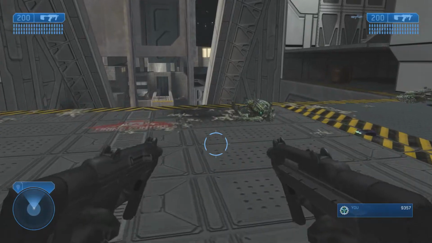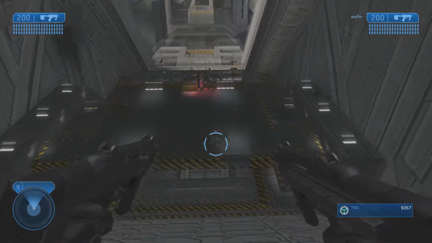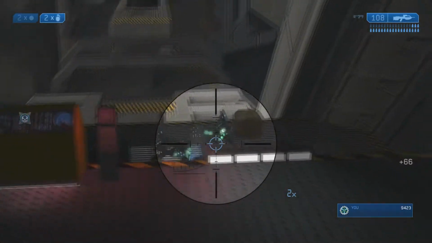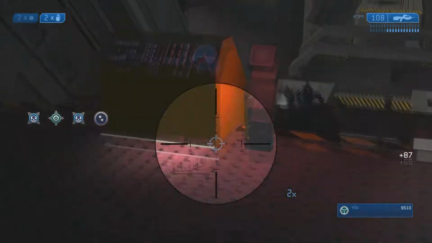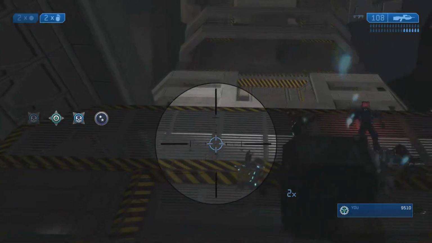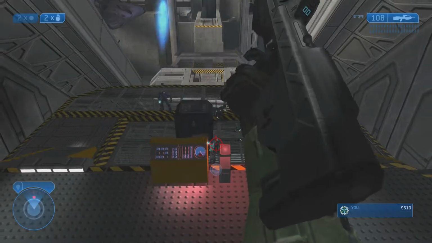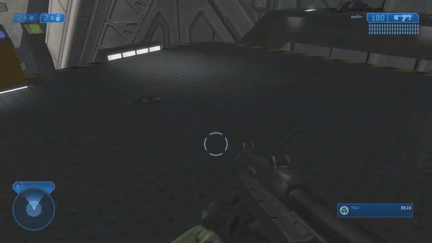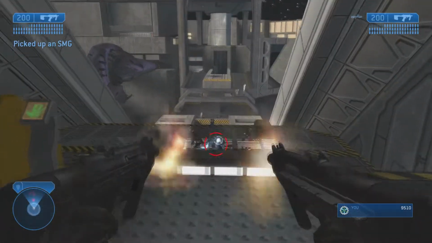Okay. I want to see if I can get some more SMG ammo before I tackle this group of Covenant right here. First things first, let's see if I can take out as many grunts as I can from range, so that we just have the elites. I just want to have the elites to deal with for this encounter, if I can. Let's start up the elevator as well, so that hopefully by the time we're done with this encounter, we'll be down there at the bottom, ready to move on.